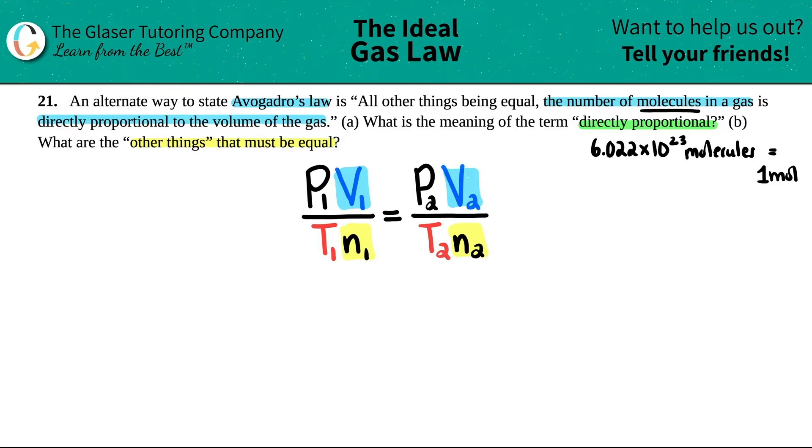So now Avogadro's law has nothing to do with pressure and it has nothing to do with temperature. If that's the case, these are remaining constant and they go bye-bye. So basically we answer letter B first. Letter B says, what are the other things that must be equal? When they say it must be equal, that means that it must be constant. And those are the things that you're going to cancel out. So pressure didn't state anything about pressure and temperature didn't state anything about temp. We're only talking about those moles and the volume. So if they both go bye-bye, they go bye-bye across the whole formula.